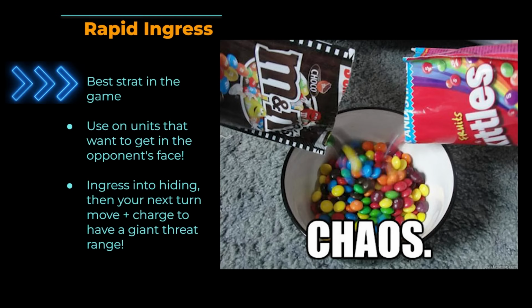So finally, this is the one that's new to 10th edition. The best strat in the game is no longer Interrupt. We don't really have the CP for Combat Interrupt, and combat's not as big anymore. The best stratagem in the game is Rapid Ingress.